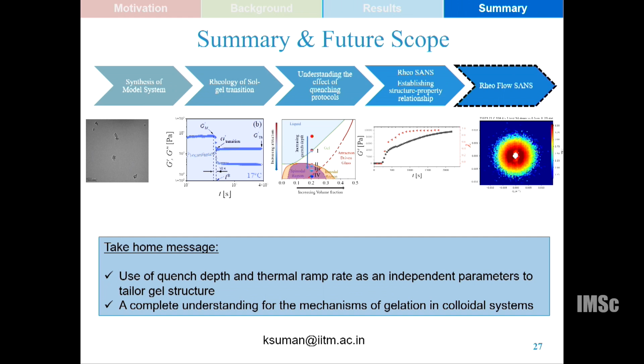We had a system of adhesive hard spheres, consisting of silica particles spherical in shape. We saw that when we take it to a very deep thermal quench, it undergoes a very rapid transition, and this transition is maybe because it is entering the two-phase region. We got some insights from neutron scattering that locally there is an increase in the volume fraction, which suggests that there is formation of colloid-rich and lean phases. And the basic take-home message from this work is you can use rheology as one of the first techniques to understand your system and to gain some insights which can be used to design more delicate and costly beam-type experiments. So that is the basic take-home message from here.